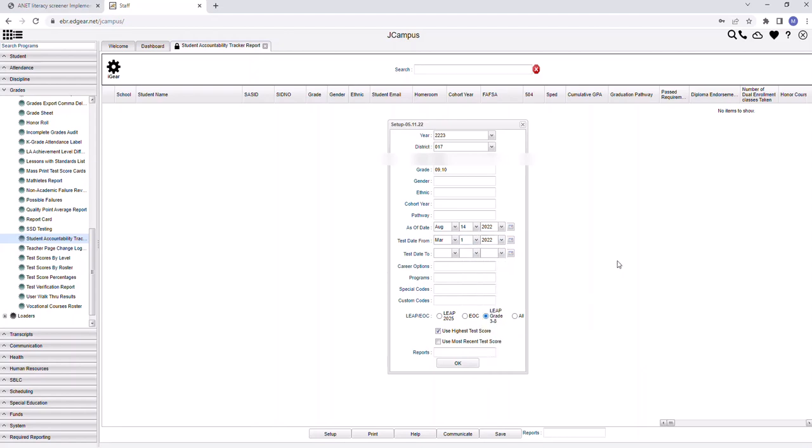And remember, you could have had students that took the initial test in the spring and retook it in the summer. So you want to look at those scores as well.